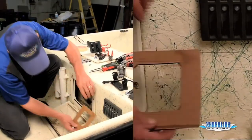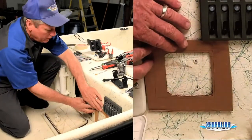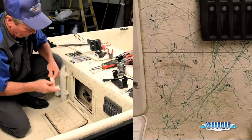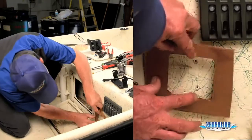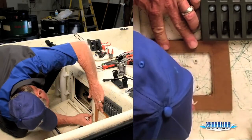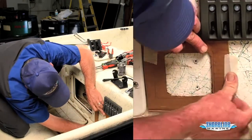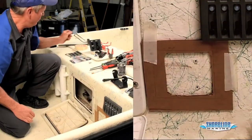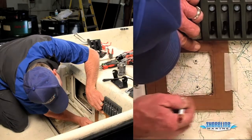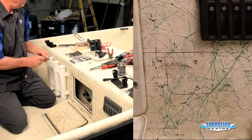Then we'll take our template and we'll put it in here. Make sure it's all going to fit, which will be good. Then we'll take some masking tape. Tape our panel down. Then we can draw it out. And that's where we're going to mount our switch at.